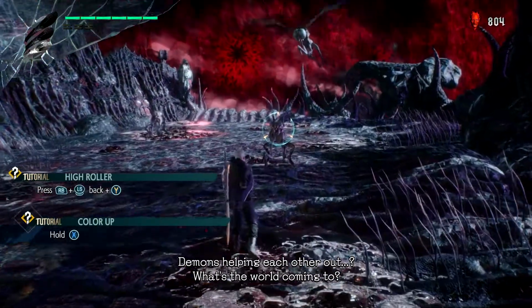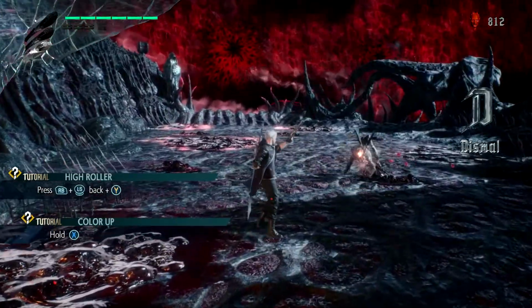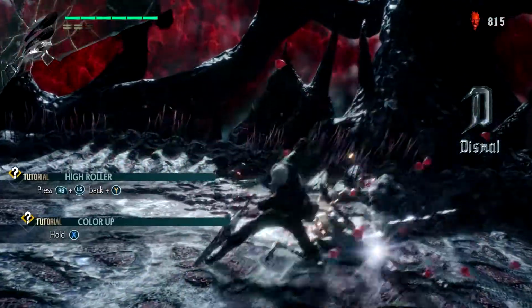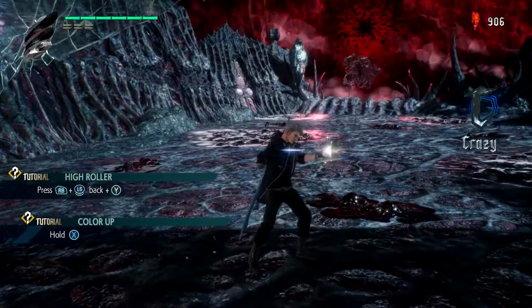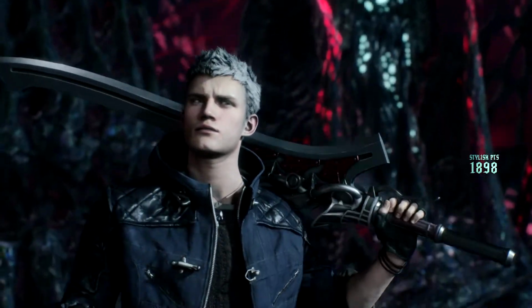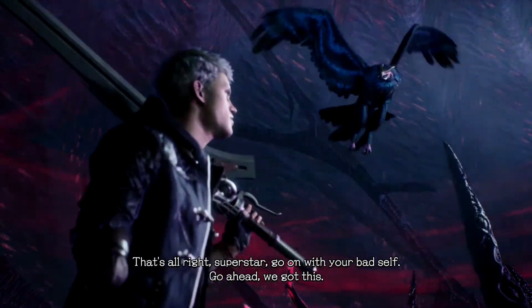Demons helping each other out? What's the world coming to? Get out of my sight! Oh, nice. There we go. That's like a Mega Man Buster. This is like a Mega Man Buster now, dude. Charging, let's go. Hey, got you took off. Do you not understand? We cannot hope to do this without you. Okay. Wait. You guys talking? The Raven's talking now?